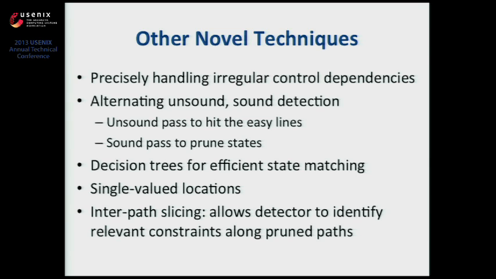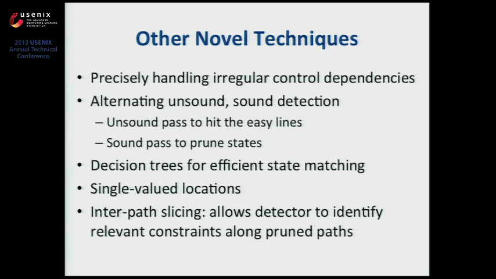The other interesting technique is that we have this ability to alternate between unsound and sound detection. So this is one unique situation in which unsound and sound analysis are synergistic. It's actually almost never the case that this is true. The way we leverage these two different analyses is that we use an unsound pass to hit the easy lines of code, and then use a sound pass to prune the states. Running unsound by itself or running sound by itself won't give optimal results. It's only when you combine them simultaneously.